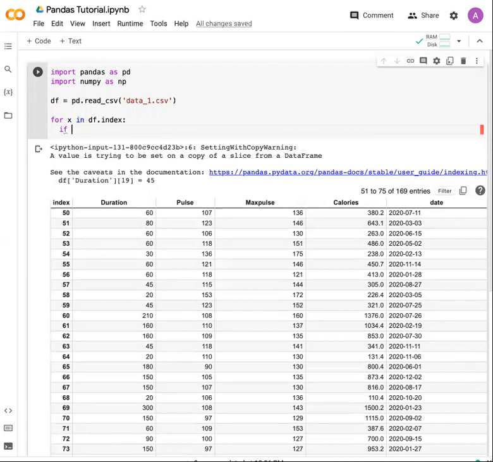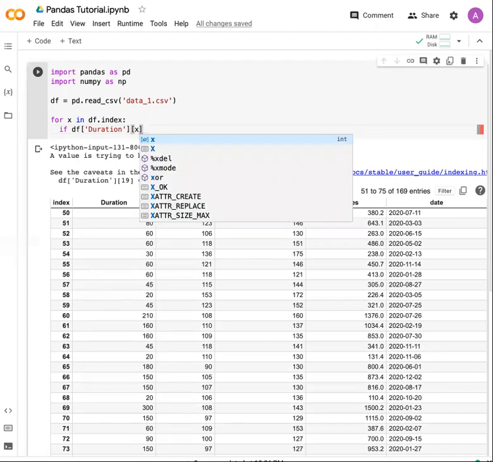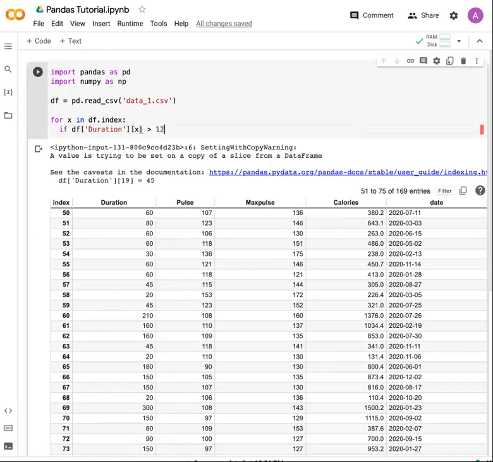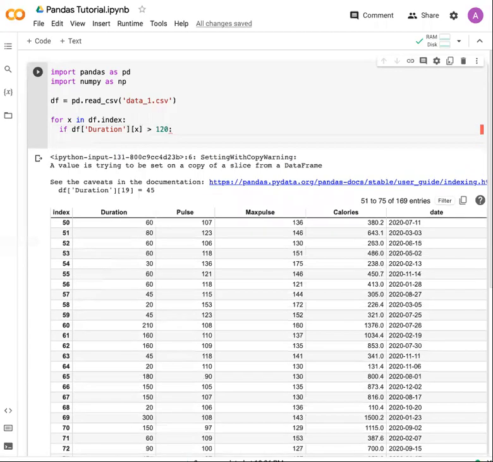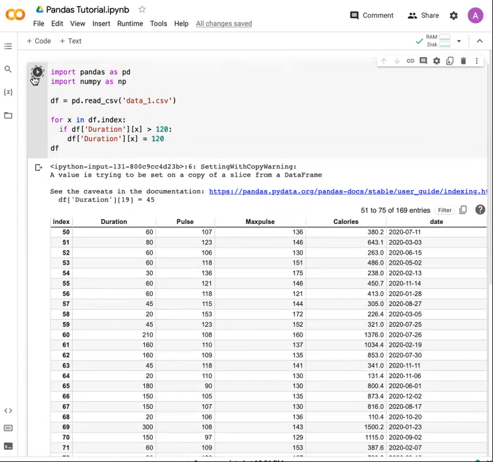So for us to code this, let's specify on what specific variable should be changed. We need to subset duration first. So we've already subset duration, and then to iterate over it, we're going to put in the temporary variable, which is x. So if it is above 120, we've already set the condition here. If it is above 120, you will change it into 120. We just need to copy this code, and then instead of greater than, it will become equals to 120. So we are setting the variable to 120. Let's run the code and see what will happen to the data frame.